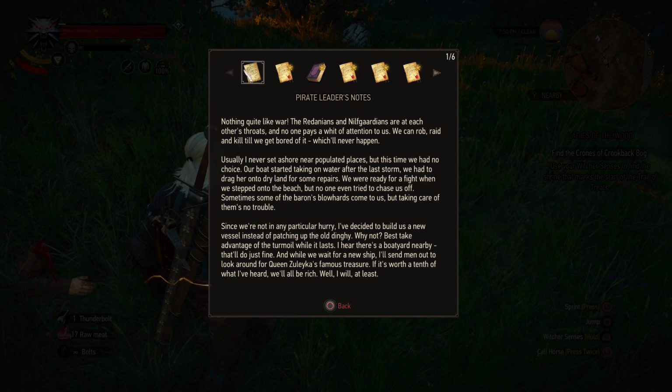Pirate Leader's Notes. Nothing quite like war. The Redanians and Nilfgaardians are at each other's throats, and no one pays a whit of attention to us. We can rob, raid, and kill till we get bored of it, which will never happen. Usually I never set ashore near populated places, but this time we had no choice. Our boat started taking on water after the last storm. We had to drag her onto dry land for some repairs. We were ready for a fight when we stepped onto the beach. But no one even tried to chase us off.